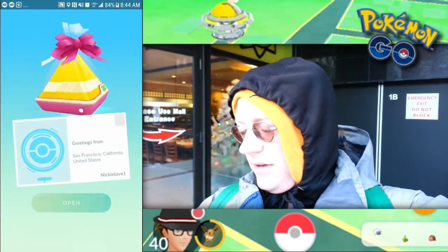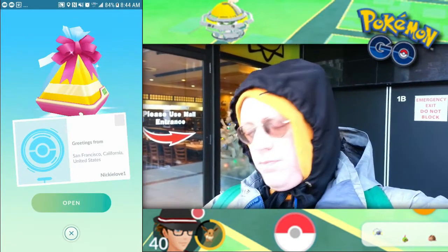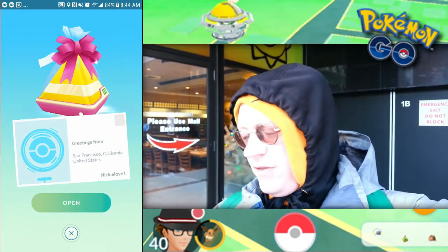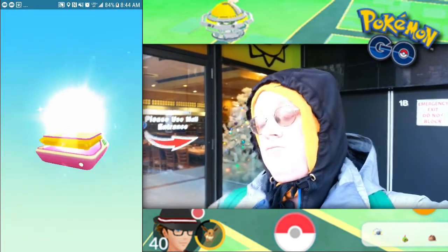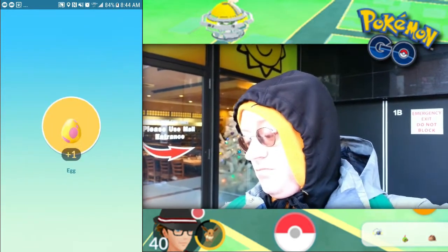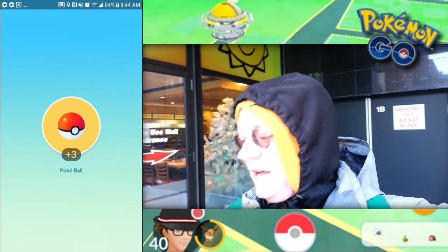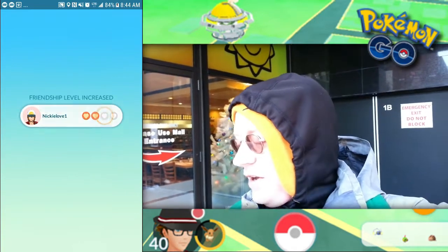Do we get an egg out of the gift from San Francisco, California, United States? What is that? There's not even a location on this. Is this an actual gift, I wonder? It counts. There's an egg from San Francisco, California. All right. That's gotta be a Snover, right? No, I don't know. We'll find out eventually.